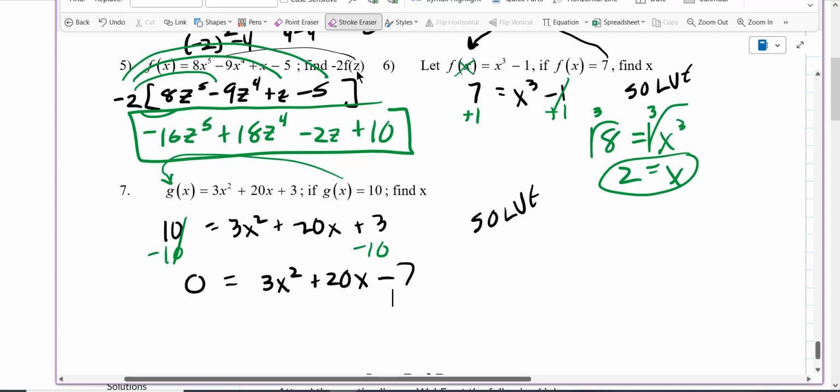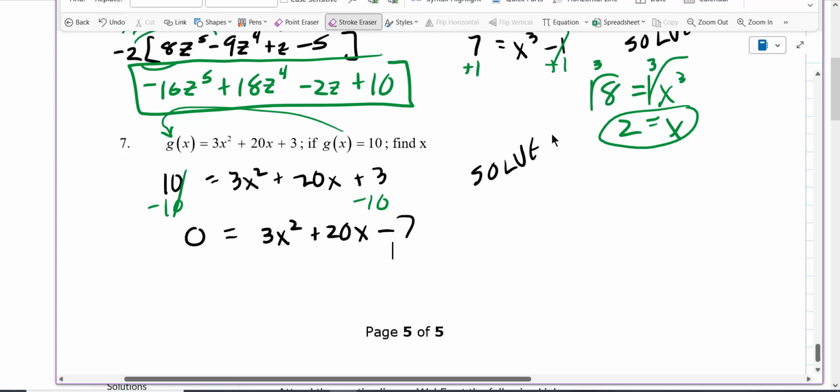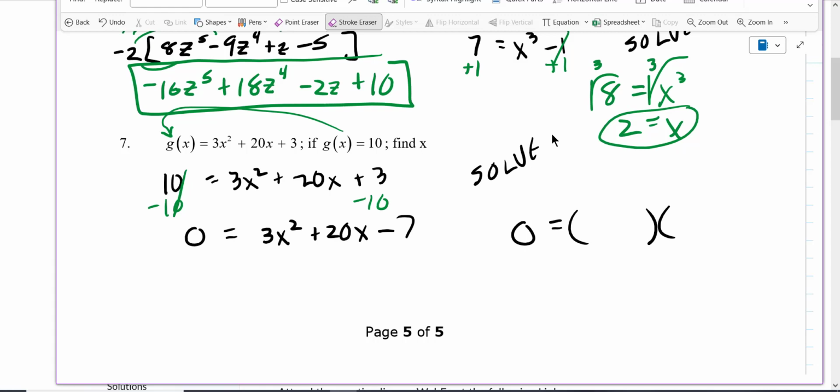You got to work on your factoring so you don't have to keep doing that. I'm not kidding. Okay, so here's how we're going to factor this. This one did factor. The first term, what are you going to use to get a 3x squared? 3x and x. I know you can do that. There's no problem doing that. How about for the 7? That's the last term. What are you going to use? 1 times 7. Okay, now the order is going to make a difference on that. So I'm going to put a 1 and a 7 there.